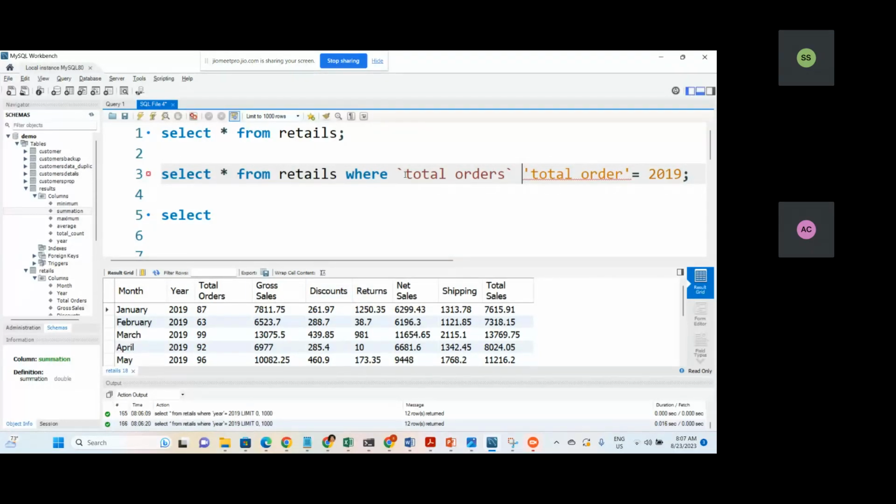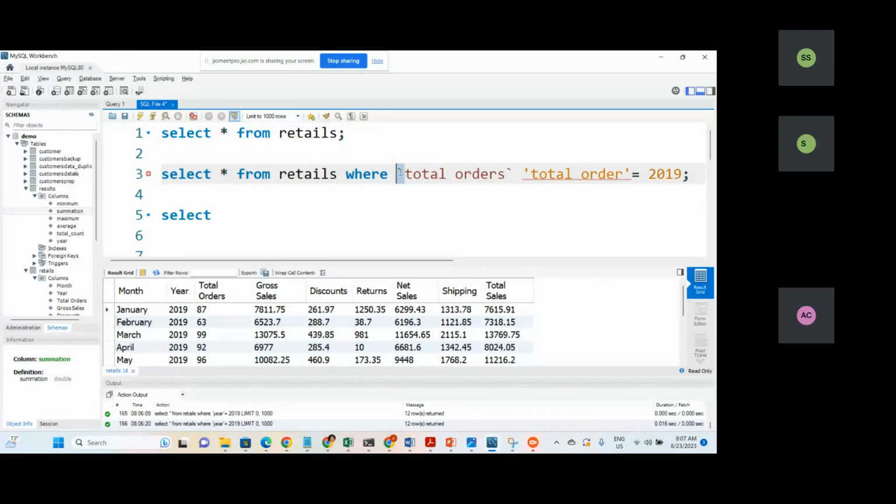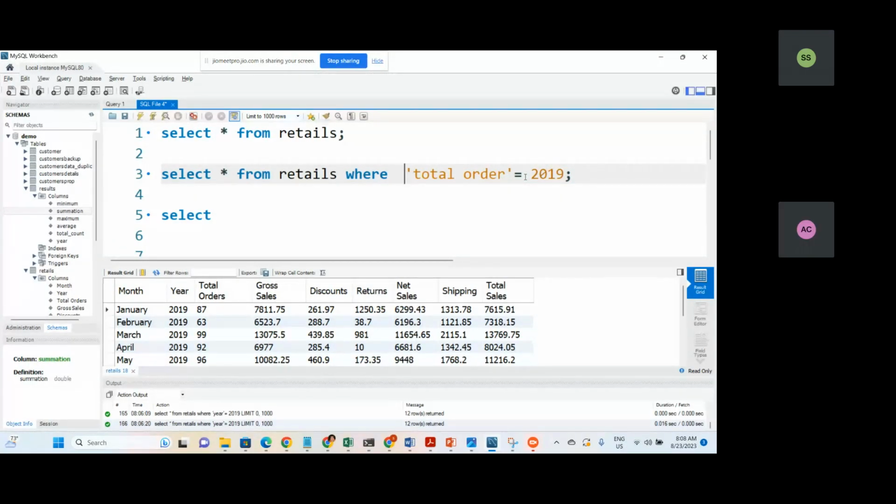In case of any column names which are having spaces, we need to specify that with the back tick marks. For the year previously which you have given, it's a single word only, right? Even for single word, if we give also, it will not throw any error. Yeah, it will not throw any error, but I don't want to pass that in that way. Why? Because here year is a keyword of the SQL.